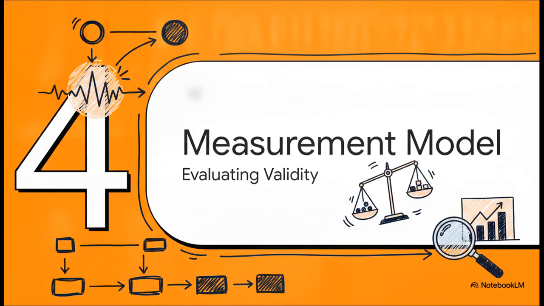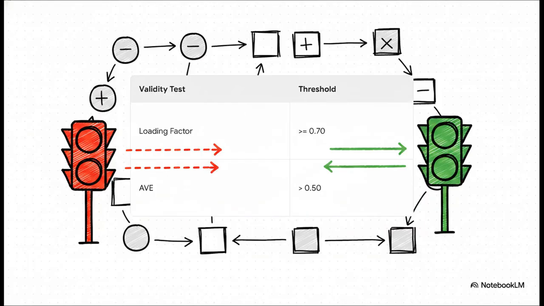Which brings us to Section 4, Measurement Model Analysis. With our model fully built, we triggered the PLS algorithm calculation. Why? Because we need to prove that the data we're using is actually reliable and valid. It's basically a game of red light, green light for convergent validity. For an indicator to be considered highly helpful in explaining a latent construct, its loading factor has got to hit at least 0.70. At the very same time, the average variance extracted, or AVE, needs to clear 0.50. If it does, that means the structure explains more than 50% of the variance of its indicators.